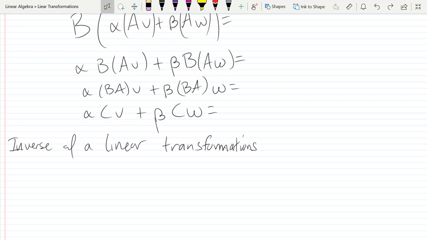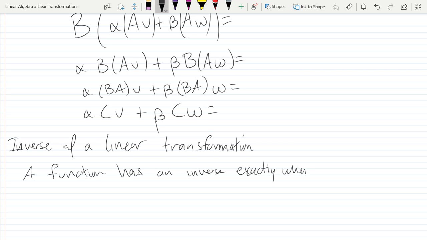Okay, what type of function has an inverse? A matrix has an inverse when the determinant is not zero. And matrices are linear transformations, so that's definitely going to be an important part. But if your function cannot be represented by a matrix, just a function in general, how do you know a function has an inverse? When it's 1-to-1. So that's the important property we need. That's exactly when it is 1-to-1. So what that means, each input has a unique output, so it doesn't share its output with other inputs.